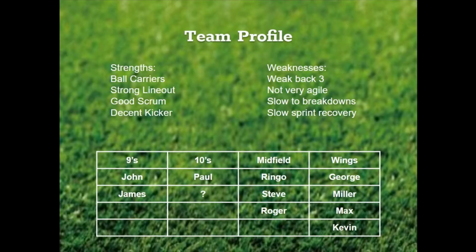So when you have that done, the next thing you want to look at is your team profile. What I mean by team profile is your strengths and weaknesses, the analysis of your players available for selection. How many back rows do you have? How many number 9s? How many number 10s do you have? Are your centers more fast twitch and elusive, or are they bigger bodies? What we want to do is just start looking at the team and its strengths and weaknesses.